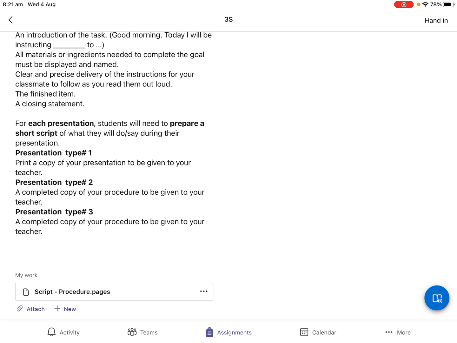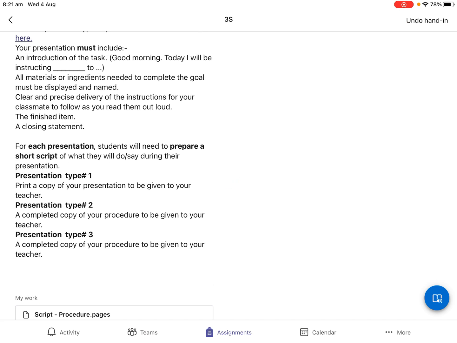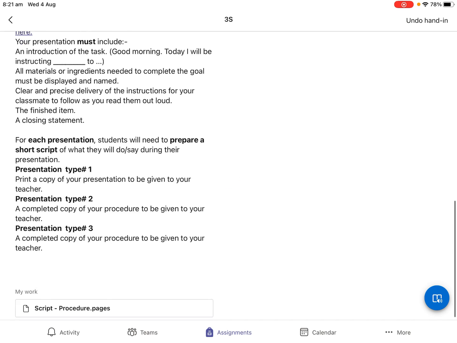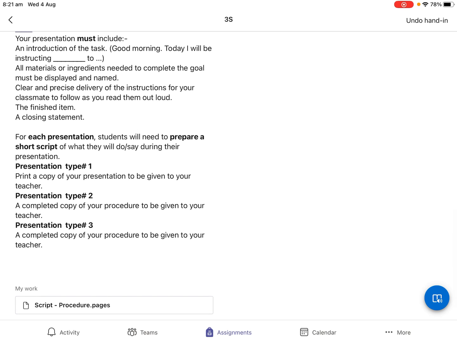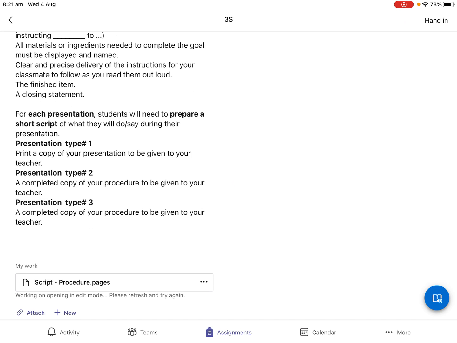All right, I'm not going to hand this in. Oh, no, I will. I'm using a different student's account for this one, so I'm not wanting to muck up their work, but I'll hit hand in, and it just shows you that now it's all finished. Hand in up in the corner has changed to undo hand in. So if you hand something in by mistake and you think you want to change it, or if you've handed it in and you forgot to attach something, you can tap undo hand in, and it's the same as putting something on my desk and then thinking, oh no, I'm not quite finished, and picking it up off my desk again.